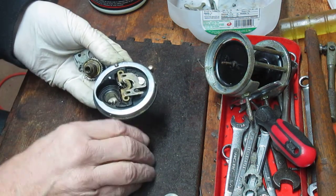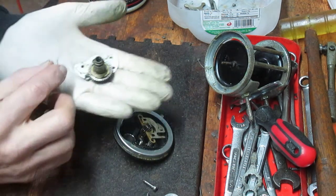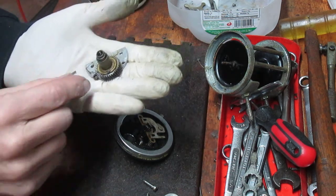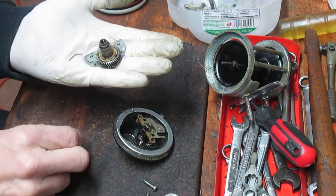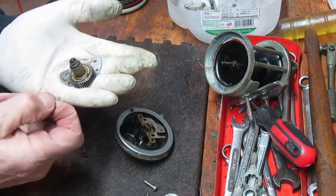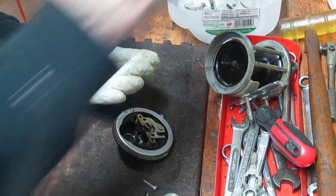Okay, in this case, the spring that we have is a flat-sided spring. I'll put that on my hand here so that you can see. There's 2 versions of that spring on these older reels. One of them would be a dog that has this mechanism. The other one would be a dog that has a coil spring. In both cases, these are easy to lose and hard to replace. So I would encourage you to do it just the way I did it there.